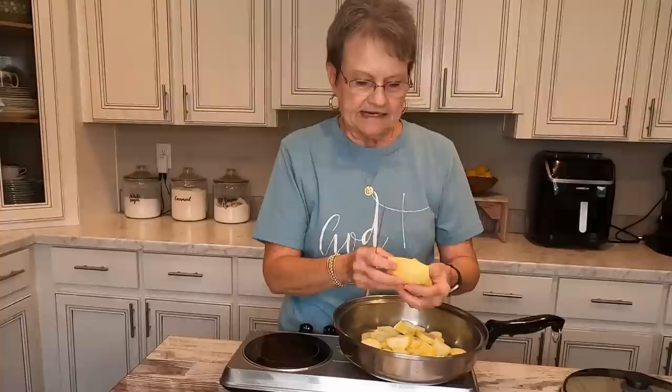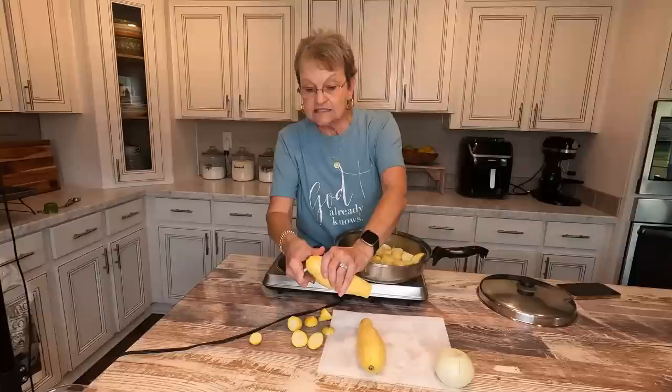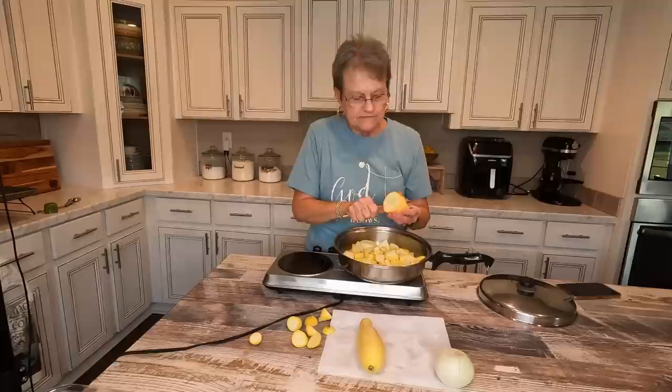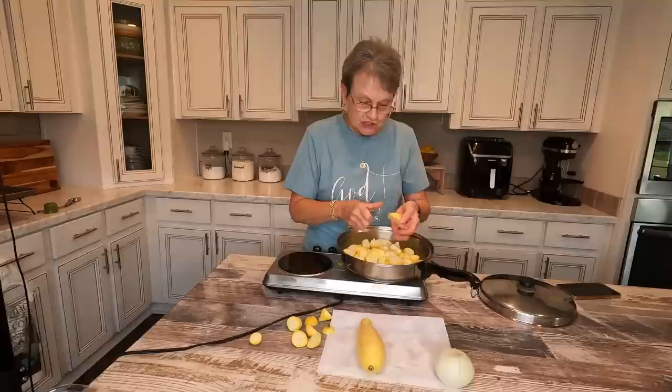You don't need to put water, because if you do it's going to be watery — the heat will draw the liquid out of the squash. I think this is going to be enough for us. Harold likes it fried; I'll show you how I fry it another time. We make squash relish too — I've showed you that before, but I know I've got a lot of new followers.